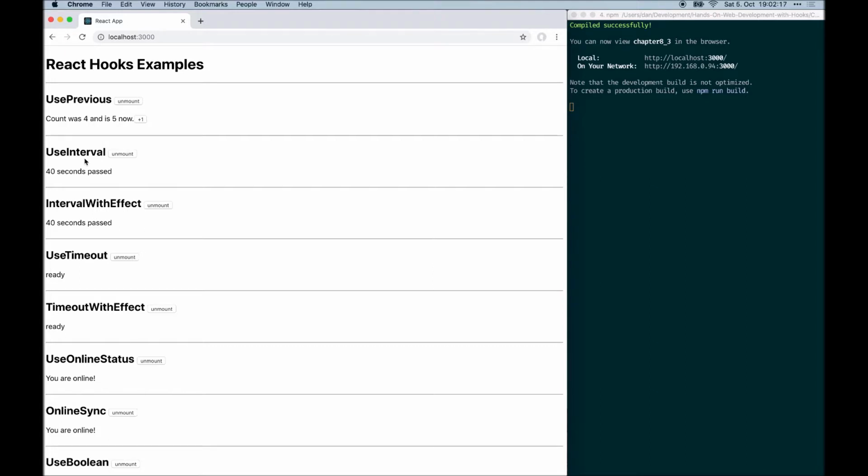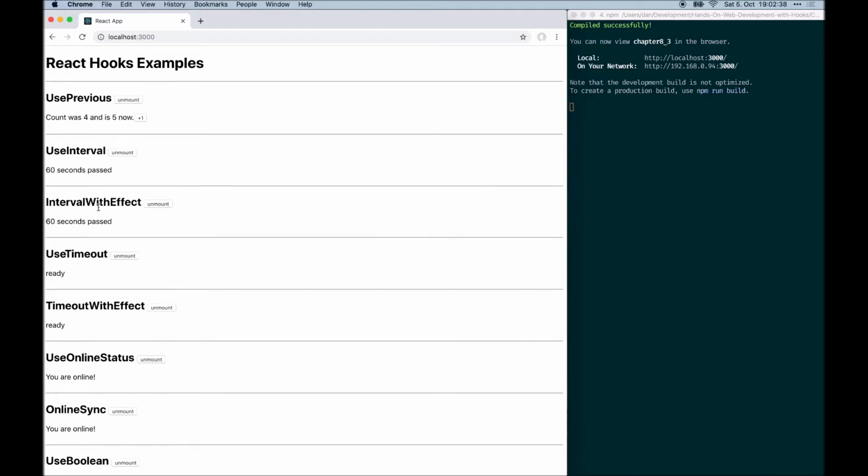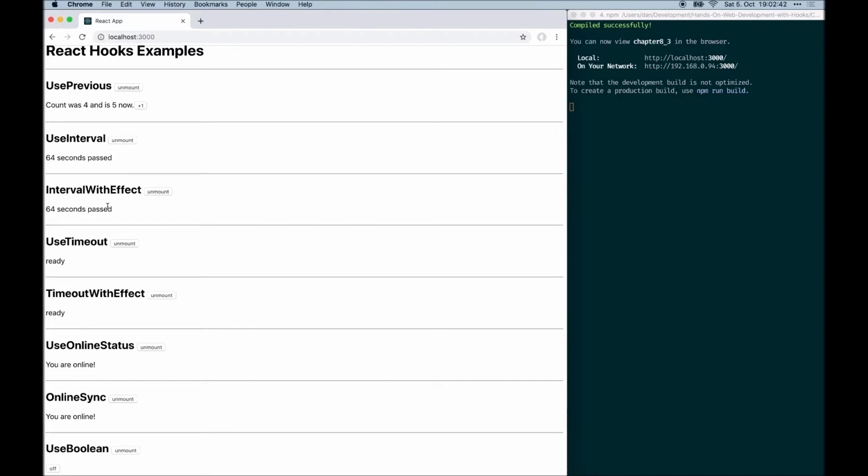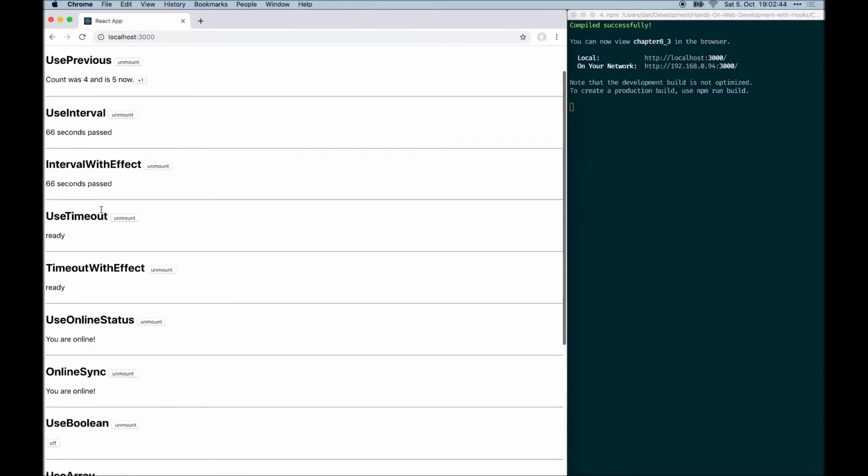The advantage of doing that versus just defining a setInterval is that when we use useInterval, even when the component re-renders, the interval will persist properly. So as we can see, the seconds just keep counting up because the interval triggers each second. We can also implement the same with an effect hook, but then we have to do the cleanup ourselves, define our own cleanup function, which is a bit more tedious.